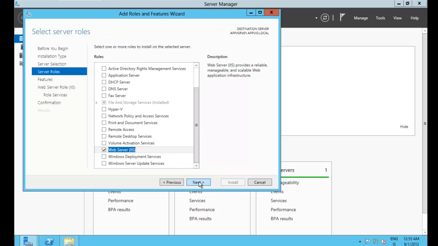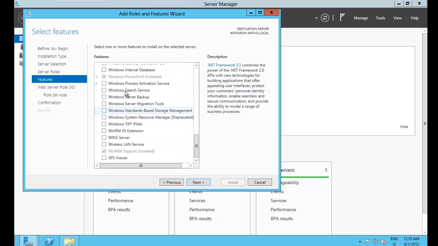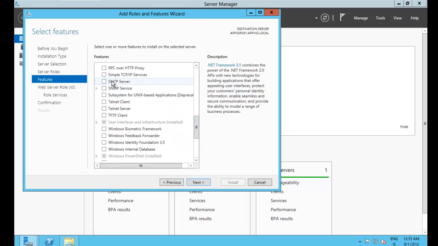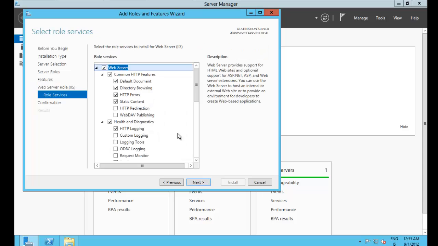The features, click on the .NET Framework feature. I'm going to install the .NET client here, and next. Click on next. Now the roles for the web server are basically like that.